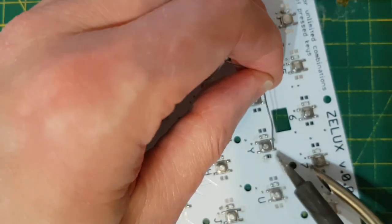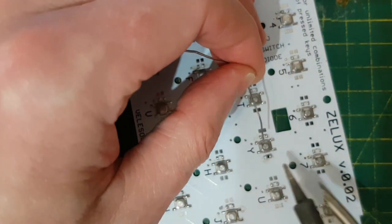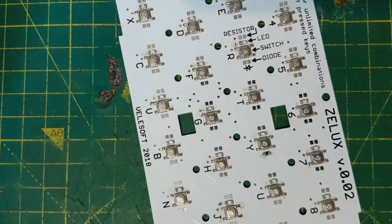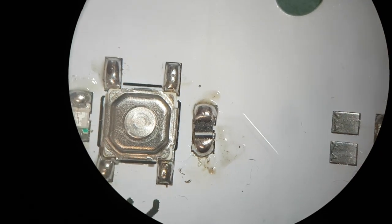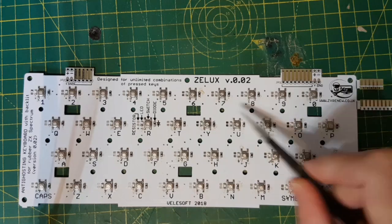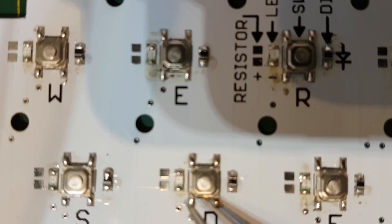There. Tin the other side. And like that. Okay, so there's the diode on. Cathode's the white line at the bottom. Okay, that's all the diodes on. They're all on the right way round. So there you can see a close up.